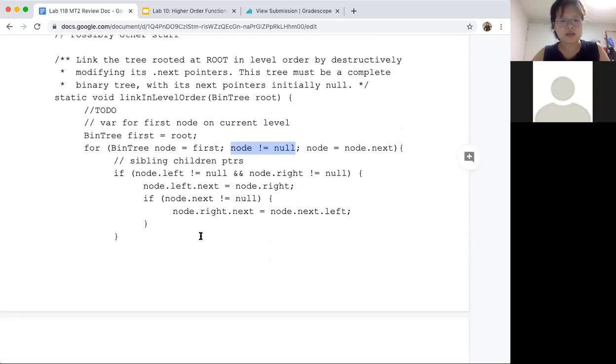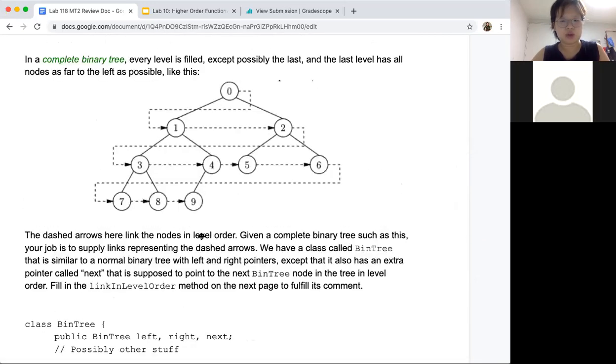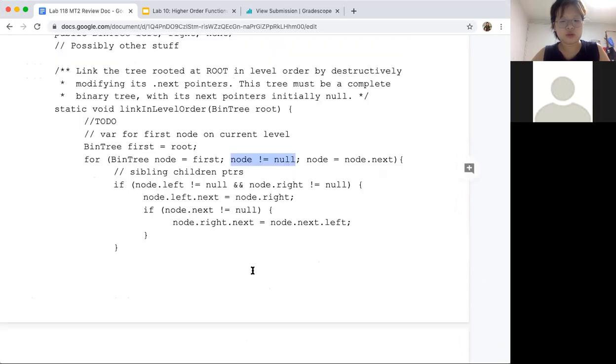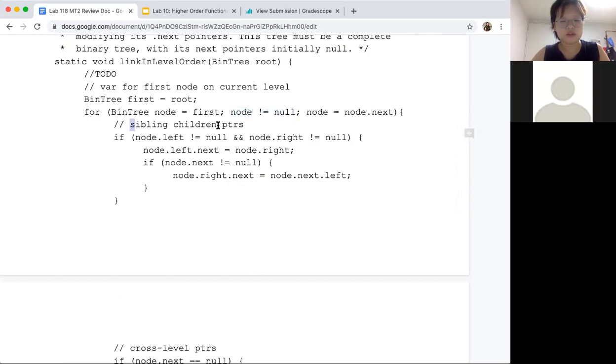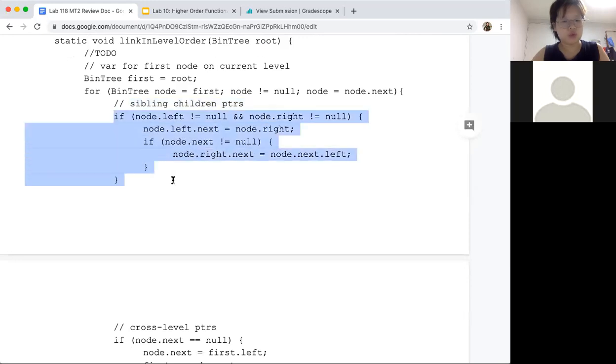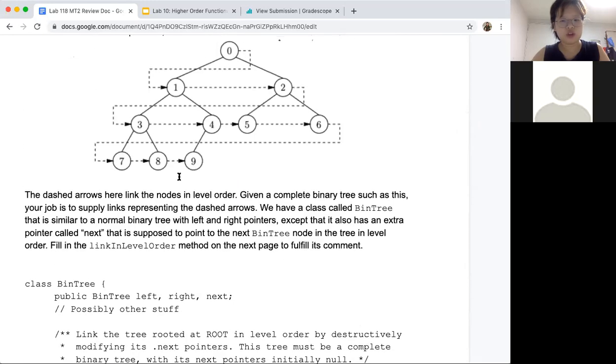And then I basically divided the problem into 2 parts. The first part is the cross-level pointer, and the second part is just the pointers within the same level, right? The pointers within the same level are what I called sibling children pointers. And that happens when you have both children, right? Because if you have only one child, as in the case of this, or no child, then you don't have to set any pointers, right?